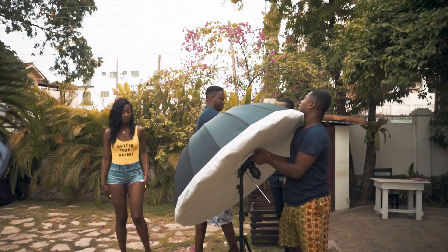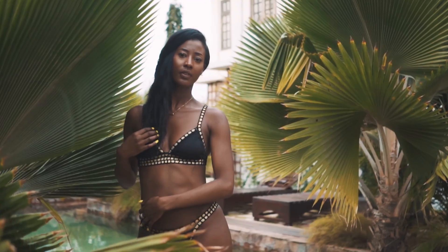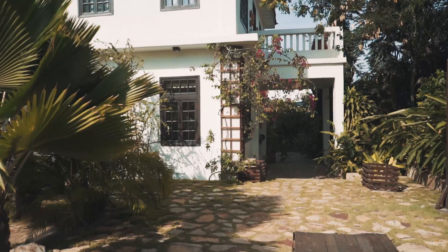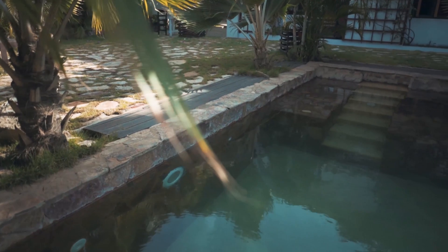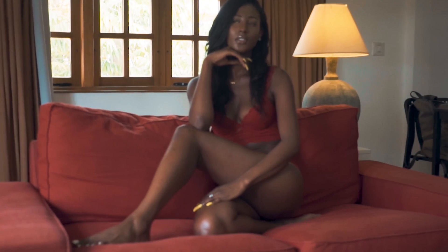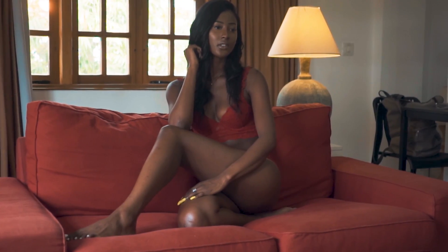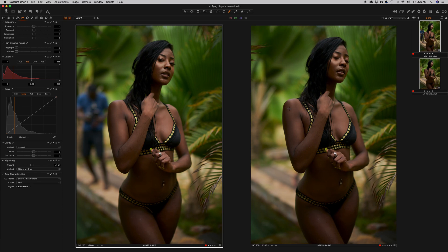What happened was I accompanied Apag to do this photo shoot. I was filming — it was my first time with the A7S2 and a gimbal — and I was a bit jumpy because I was excited. I ended up jumping into the wrong frame. The one I was in was Apag's favorite, but he liked it because the lighting, exposure, pose, and expression were just on point. The only thing wrong was me in the background.